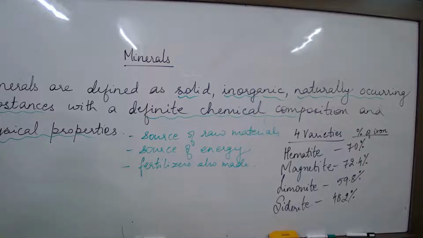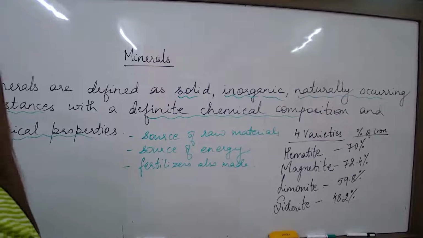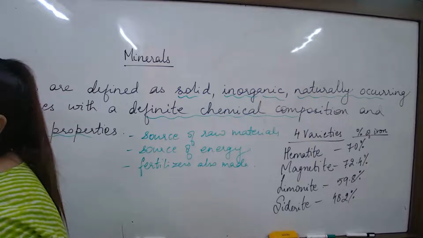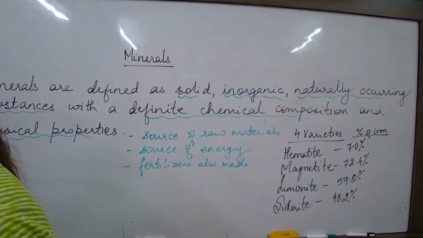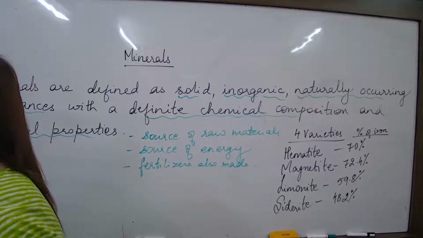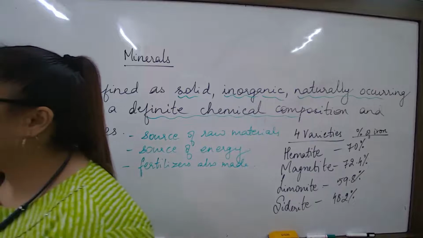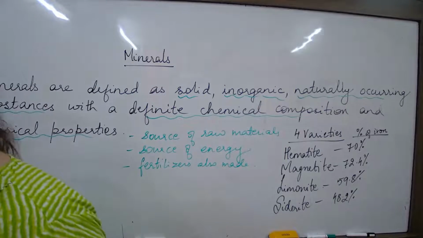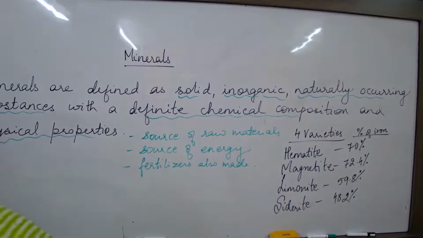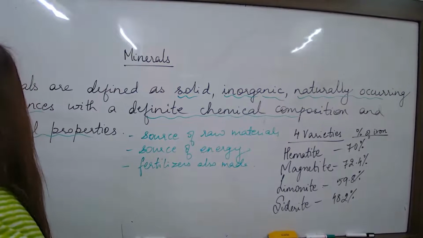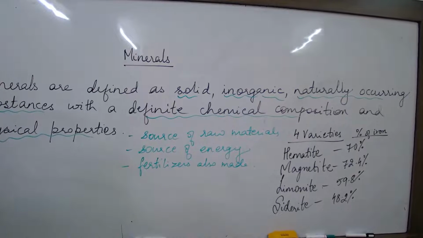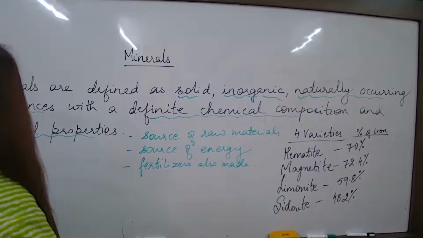Uses. This you will need to write. You can also tally with the textbook. Just see if these are there. Used in airplanes. If there are any additional points, you can add them in your textbook. So airplanes, beams used in construction purposes, is that there? See these beams. Iron ore is used for that. Then it's used for aeroplanes. It's not there? Okay, wait, we'll come to all of them.